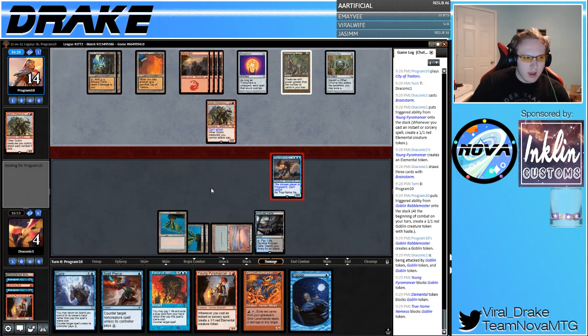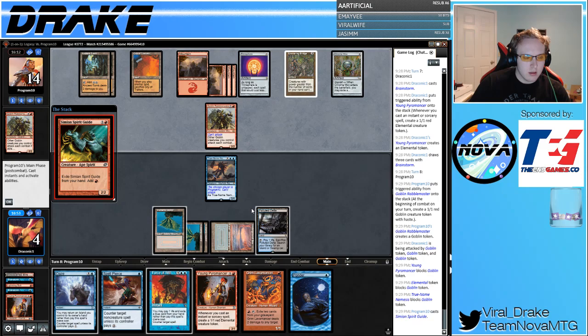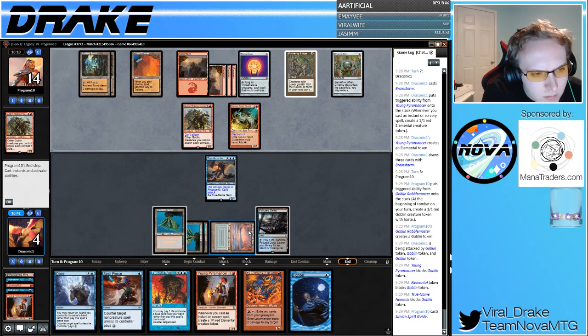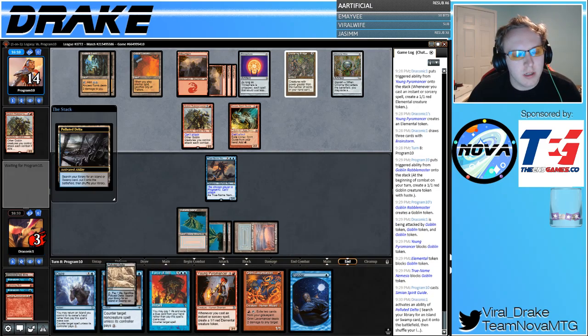It's noteworthy that we can't go to 1. What is this? Simian Spirit Guide. Alright. If I fetch, go to 3, am I dead? Maybe. This sucks. I really don't want to draw these cards though, so I'm going to fetch.